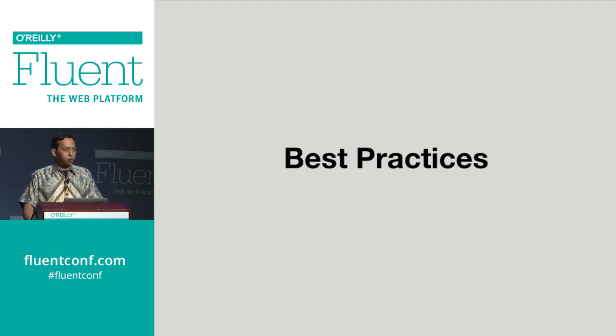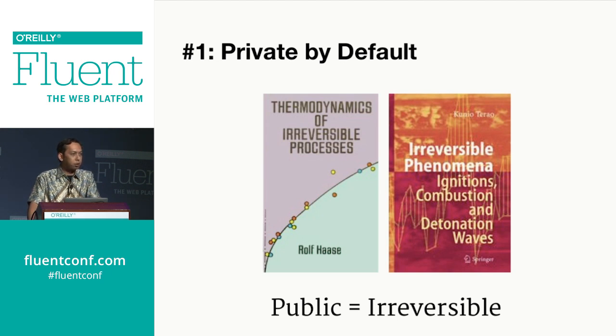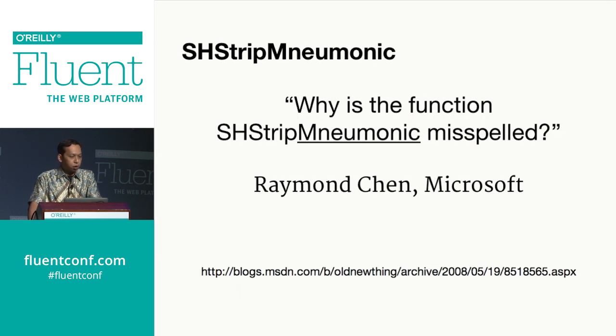So once you manage to achieve consistency, avoid shortcuts, and choose the right API that reduces ambiguities, how can we ensure that we don't need to do this kind of review over and over again? There are several best practices that are often recommended. The first one: make everything private by default, because as soon as it's out, it's very difficult to take it back. There's a very nice story about this function called hstrip mnemonic, except that there's a typo there. It's a long story, but basically it was private, nobody paid attention, then we needed to make it public, and it fell through the cracks.